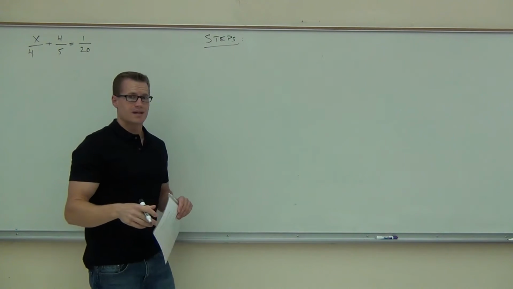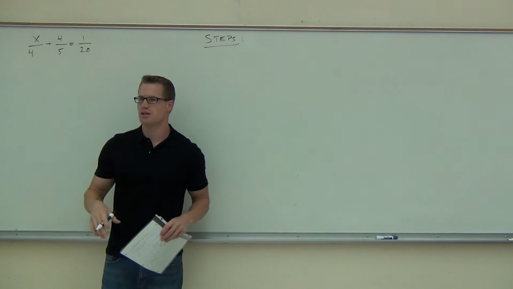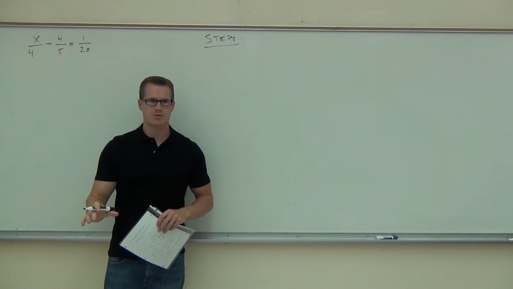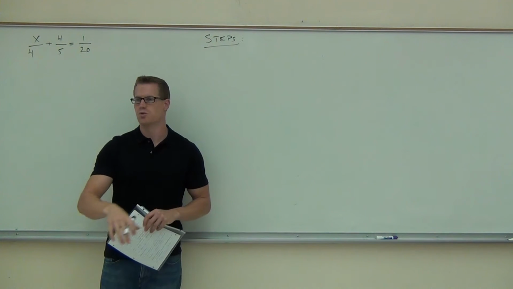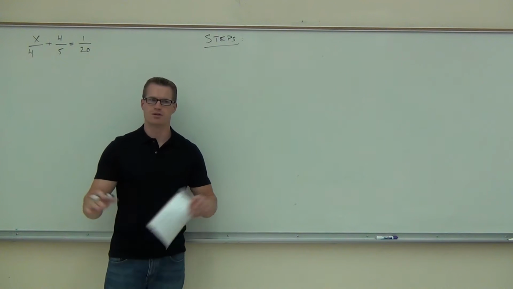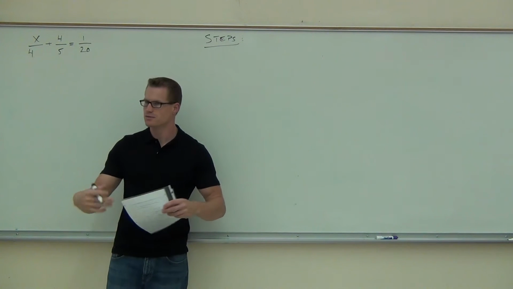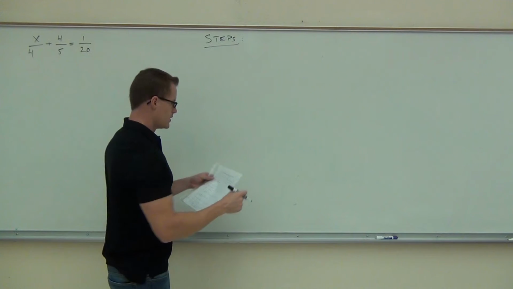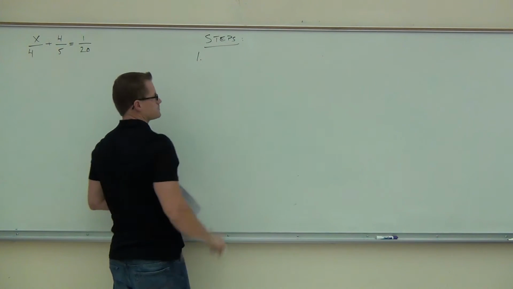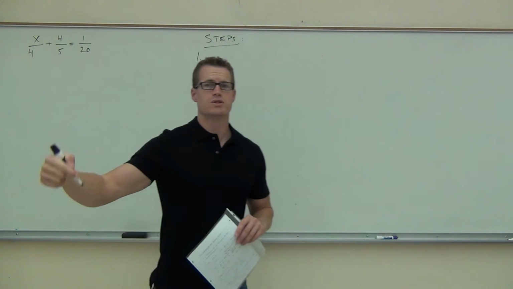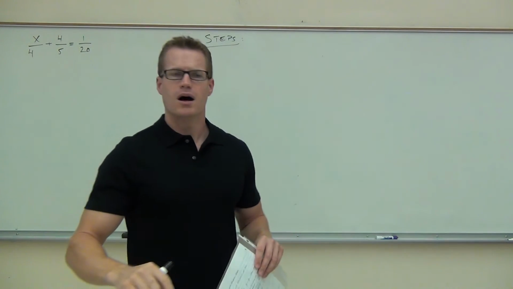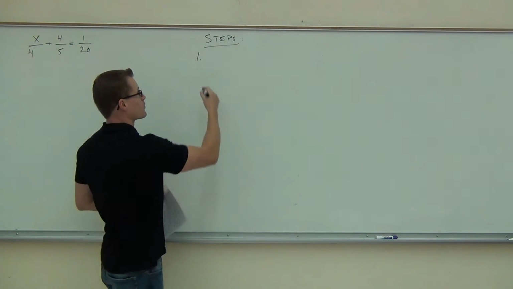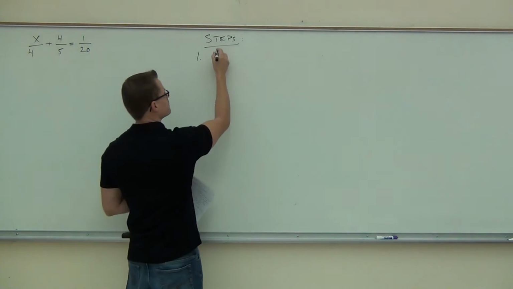What's really important is that you see the difference between this section and the last section. I cannot have you do the same thing. You do the same thing on this section, you do the last section, you're going to mess yourselves up so bad you're never going to finish the problem. All right, you have to see the difference here. So first big difference, these have equal signs. That's why we're going to do it completely different. One thing is similar is step number 1, you must find the LCD.